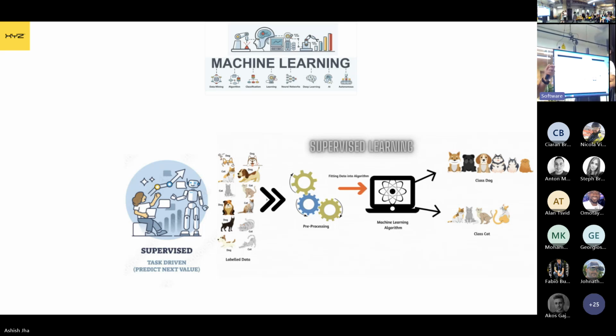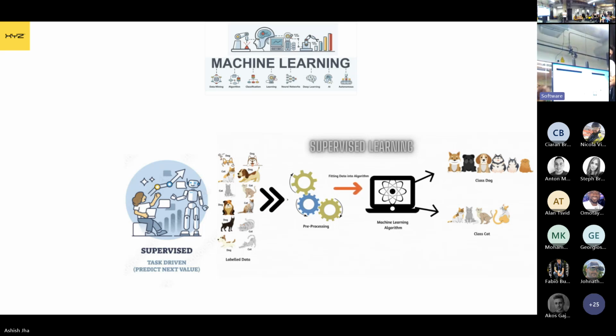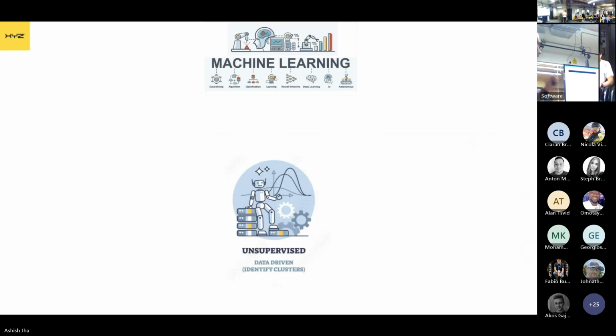Now, if you picture this, how would you do this with just software engineering or just writing some lines of code? It's quite difficult because how would you encapsulate how a nose of a dog looks different than the nose of a cat and so on? So it's easier to just throw in all data and let this model detect those nuanced differences.